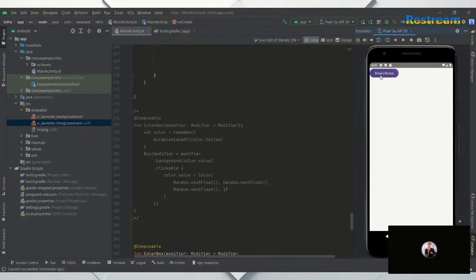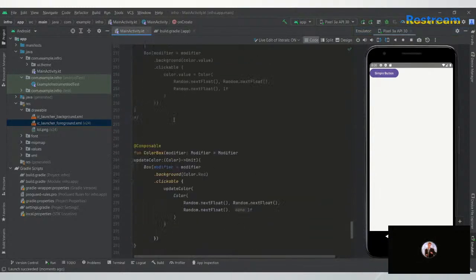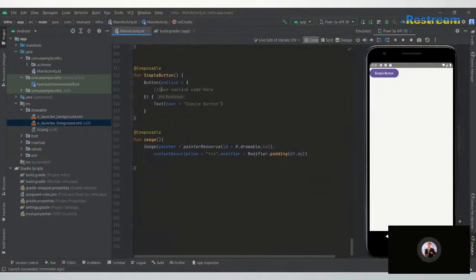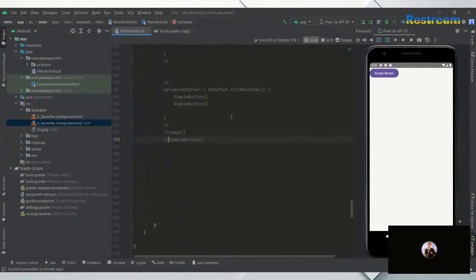It's clickable automatically; you don't have to make it clickable. So this was the button, and on click, the lambda function is there. Whatever function you want to call after this button is clicked, you can add it over here.